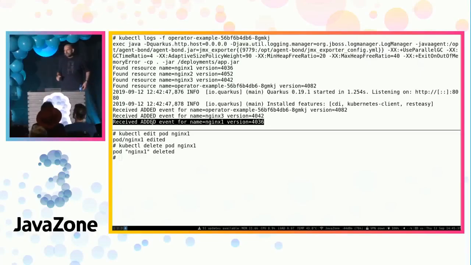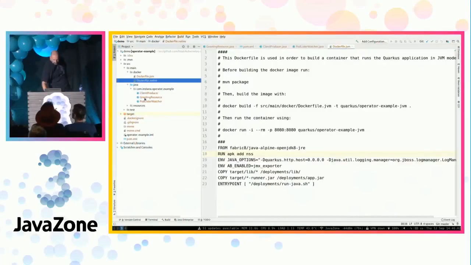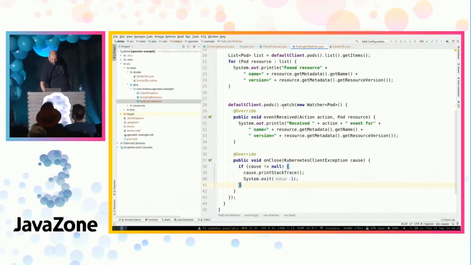And this is actually a good thing, because if the underlying library, for example, detects that the WebSocket connection has problems, it could close the WebSocket connection and just reconnect. If you were offline for a short time interval, you will not miss events, because as soon as you reconnect, you will just get all the events from the cache.